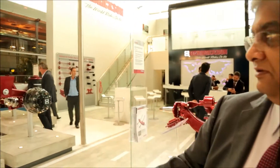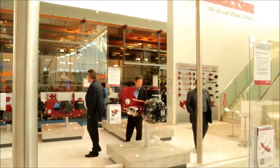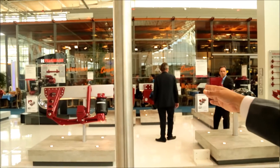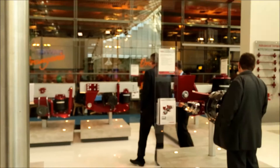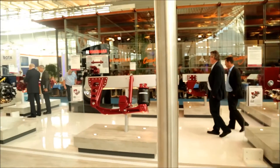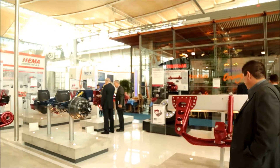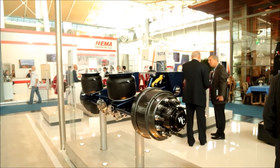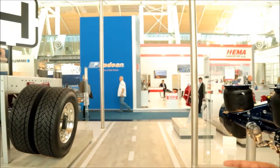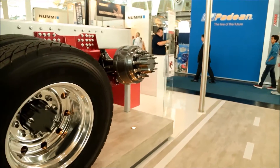When you see some of the products around on this particular display, those are the areas where we are bringing products for the bus application. These are in a huge range from 6 to 8 ton, 8 to 10 ton, and 13 ton, so that you have a comprehensive range of products. We are also experimenting in various technology areas. A similar type of product is being brought for haulage as well as tractor-trailer applications.